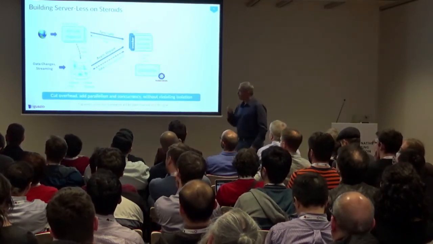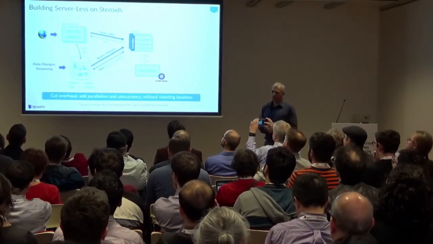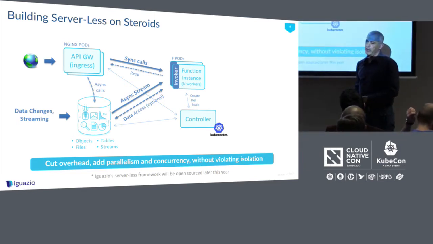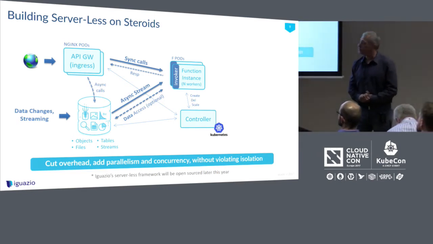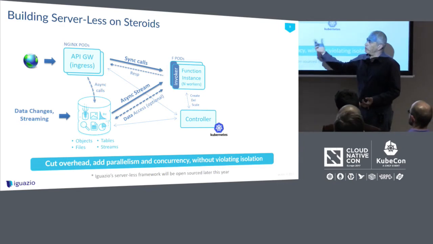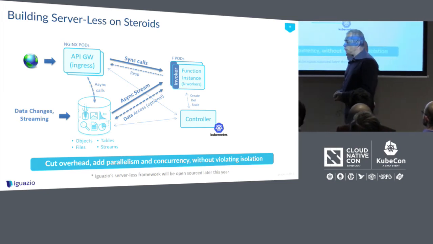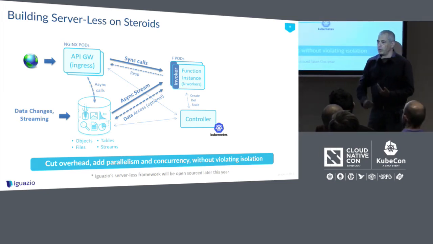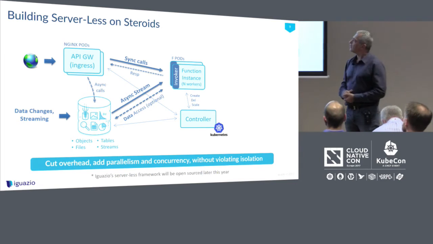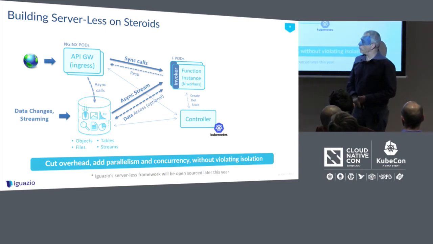So we went and designed something which is trying to make a better implementation. We're also going to contribute that after we get into GA. And you basically have 2 different data sources into a Lambda function, into serverless. One is API, HTTP web calls. Basically you invoke a RESTful API, you want it to be passed into the function instance, usually synchronous. I know IBM OpenWhisk is sort of doing it asynchronously, but you typically want to do it synchronous. You don't want to pass it through a Kafka and a gateway, etc., like OpenWhisk or some other technology. You just want to pass it all the way to the function and return the response really quickly.